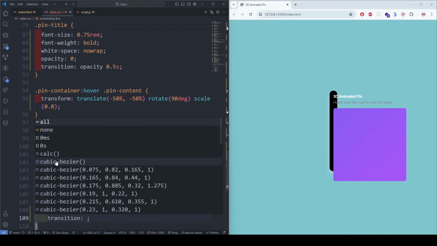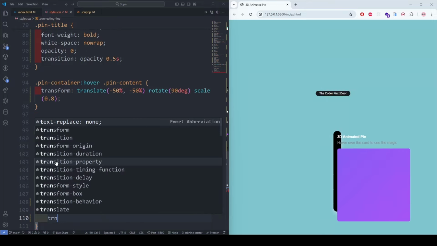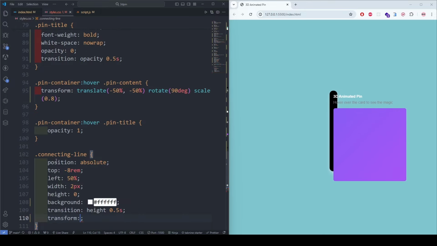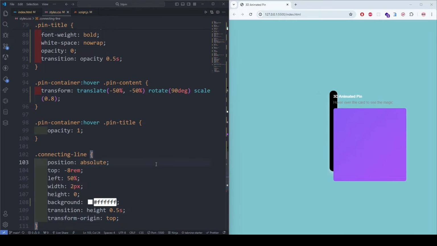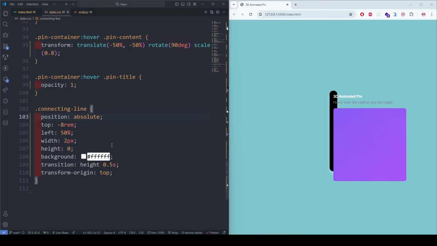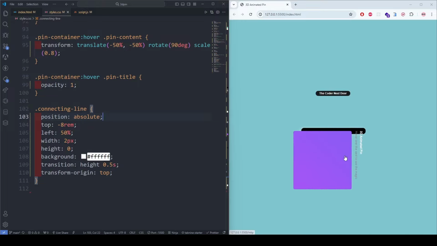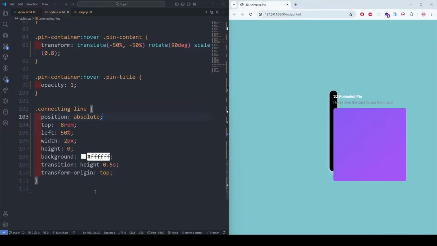Transition height, it will be 0.5 second. And then transform origin top. So right now we cannot see it.